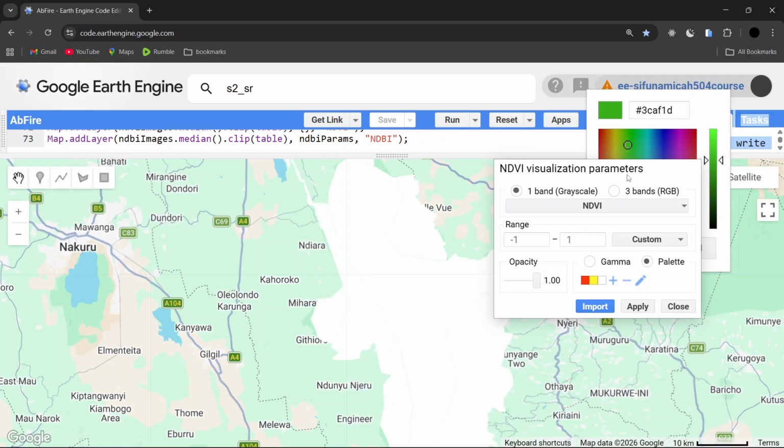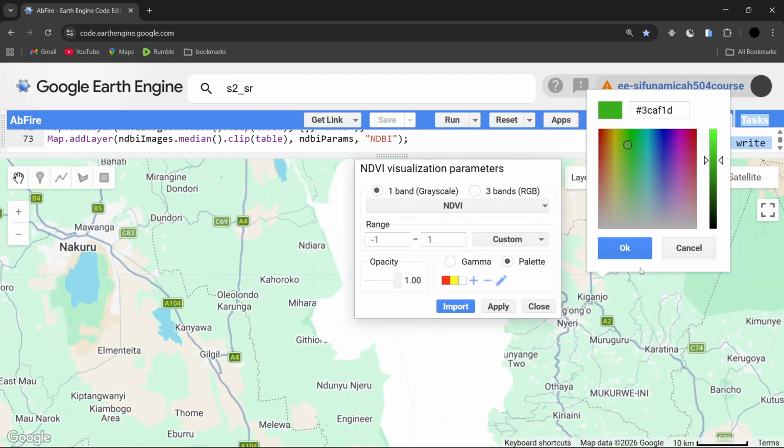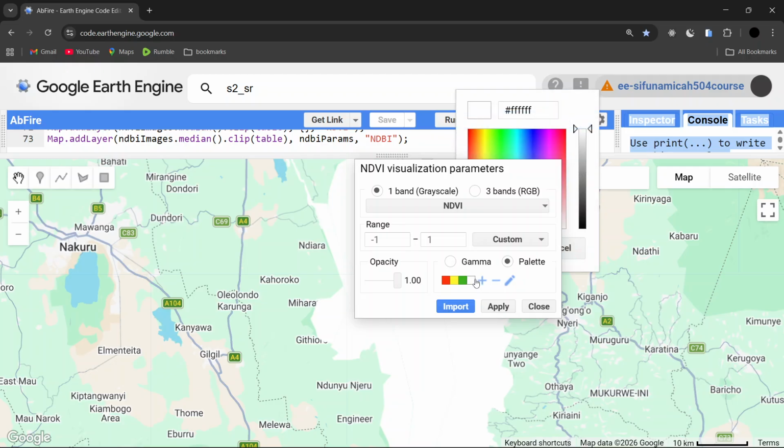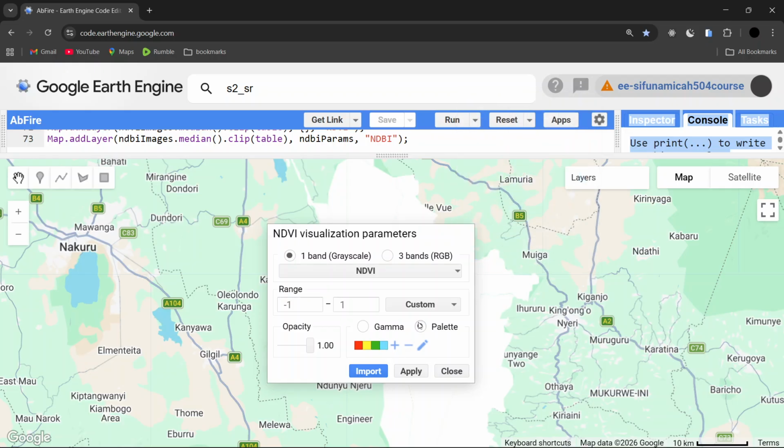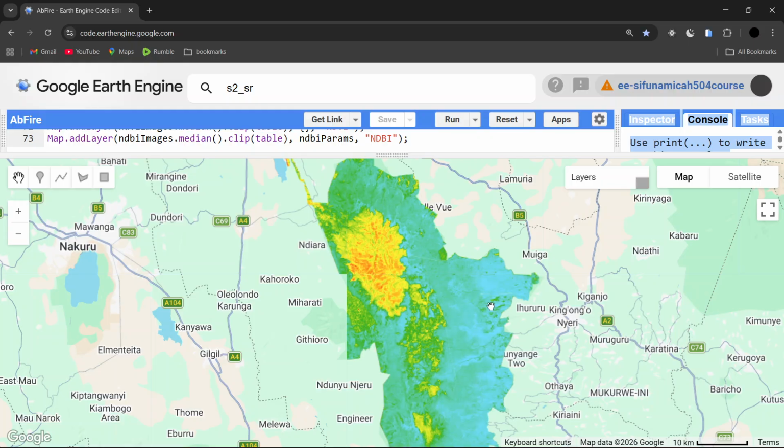Okay, it is hiding behind our small window here. Then I can just add some, I don't know if blue will appear. Let's try this one here. Okay, so stretch this to something like 100% and then just apply. So click on apply and then close.